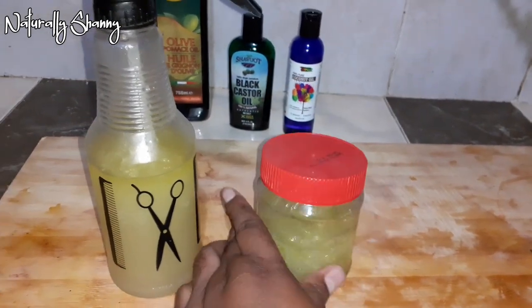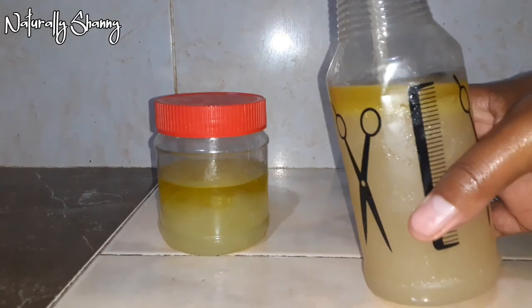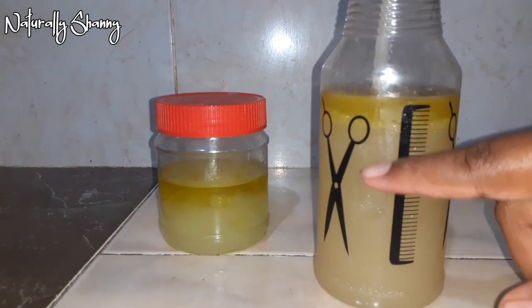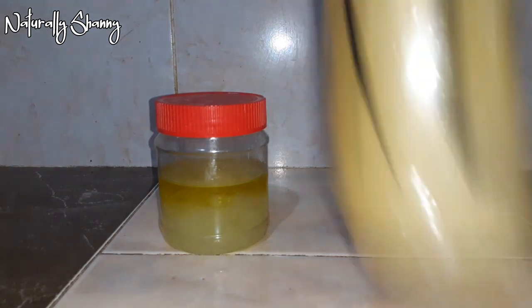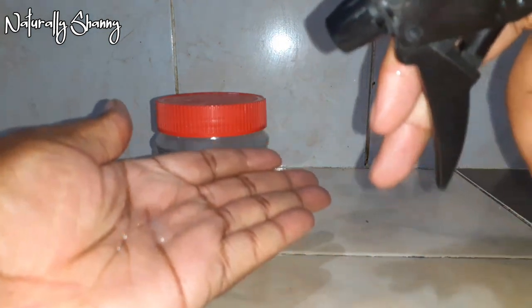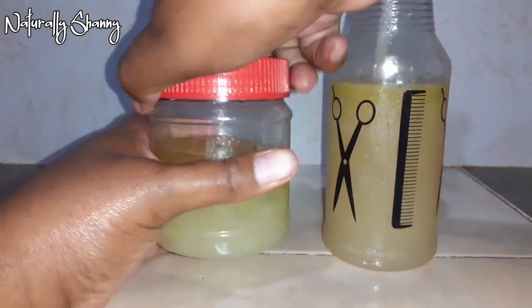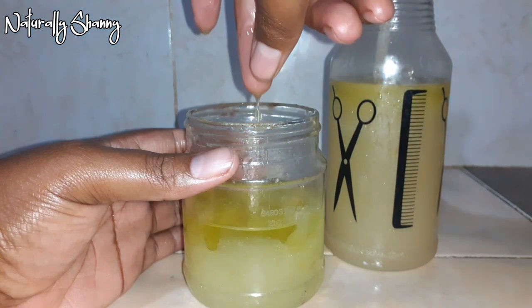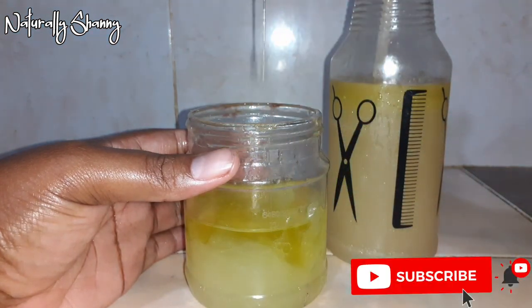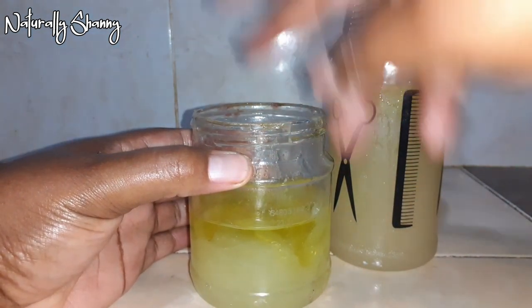Now I'm taking them out to use in my wash routine. As you can see, naturally the water separates from the oil — all you've got to do is shake it up when you're going to use it. I'm testing the consistency to see how much slip it has and it's nice. The infused aloe vera oil — I could have mashed the aloe vera some more — but you can already see how much slip it has for using as a pre-poo to help detangle.